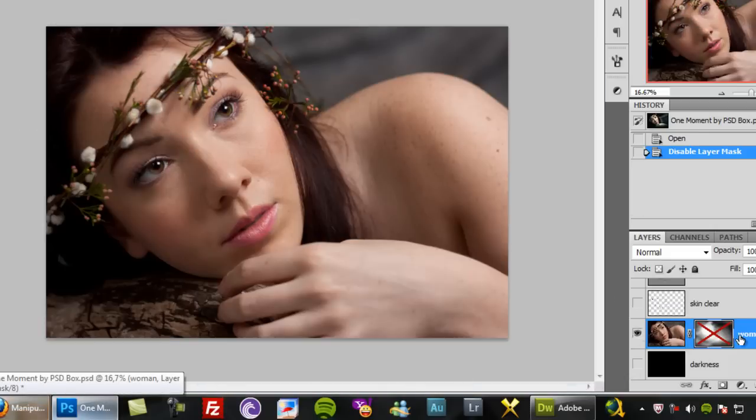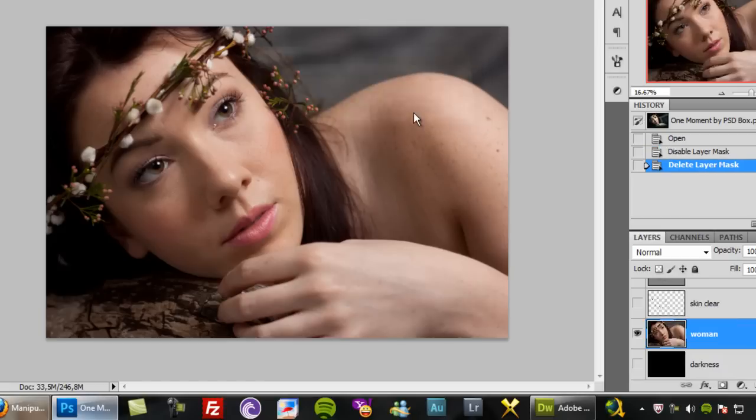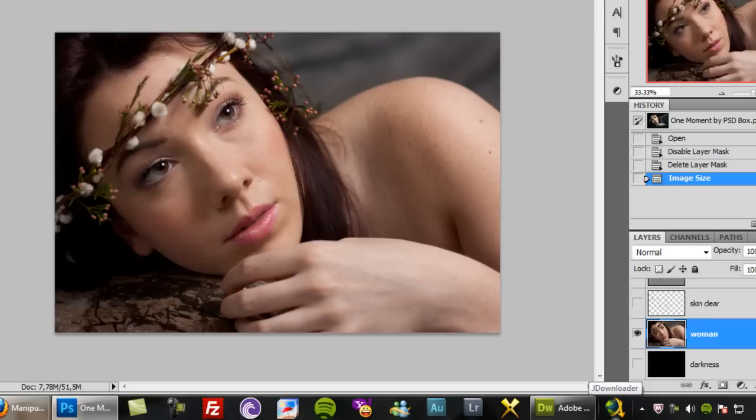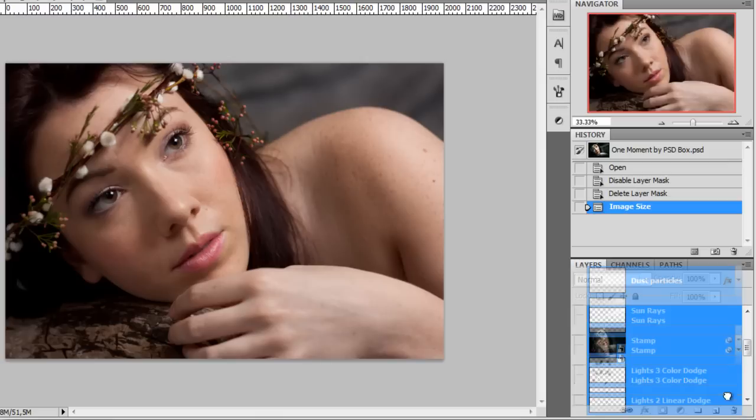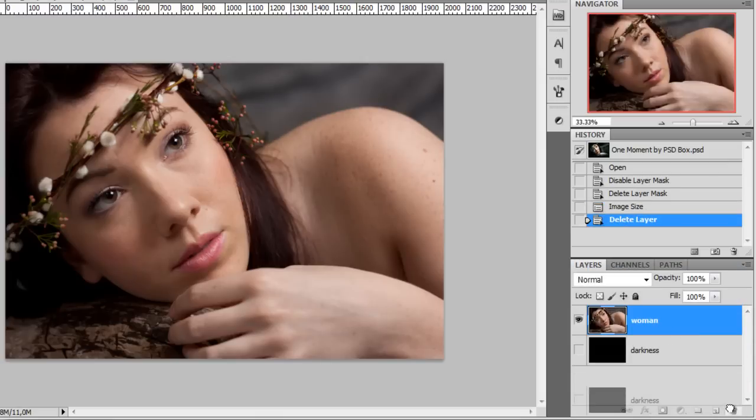What I will do is, instead of doing what I did on my last tutorial, I will do everything from the start. So I will delete this layer mask. If you want to download this stock image, this is a free stock image from DeviantArt. Watch the video description or go to my website, and there you have the link to this stock image. So let's start working on this. I will delete all these layers and start doing it from the beginning.